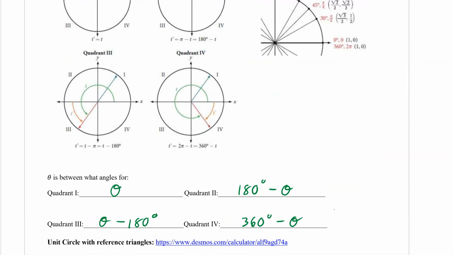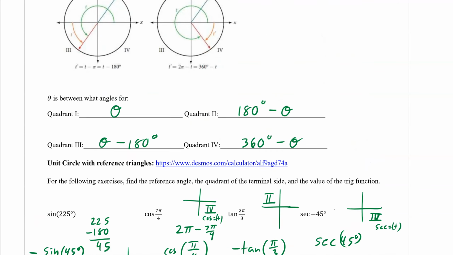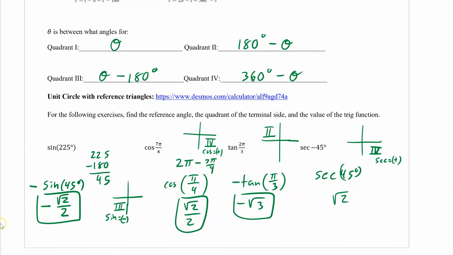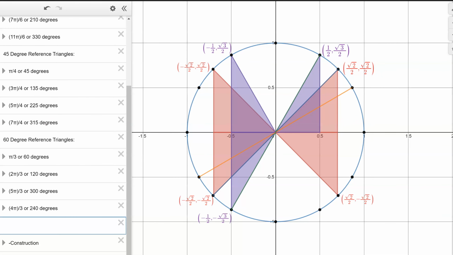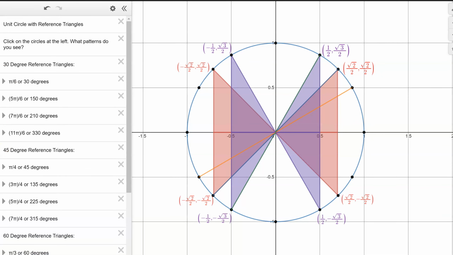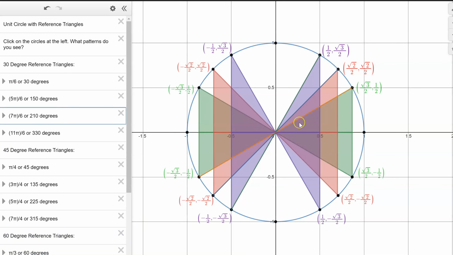You just memorize quadrant 1 and then find the angle that it makes with the bow tie. So as you go from 45 to 135 to 225 to 315, they each make these bow ties. So if you just find that one reference angle, it'll tell you where everything is. And then as you go through your 60s, it makes those same bow ties, and your 30s. So each of those green is a 30, each of the red is a 45, and each of the purple is a 60. So there you go.